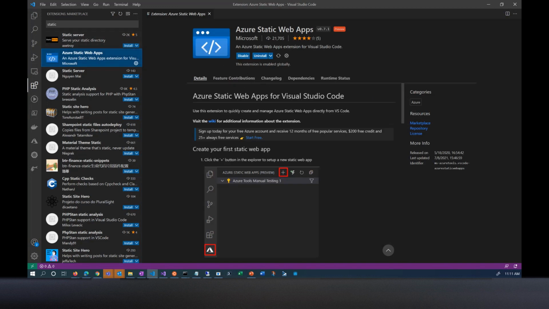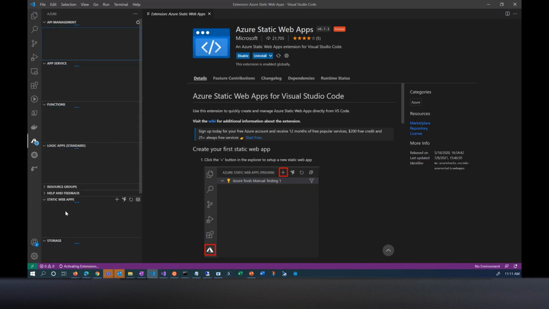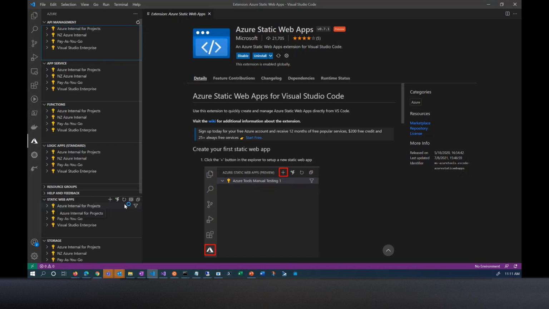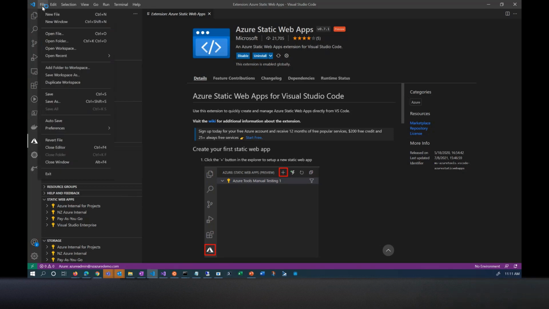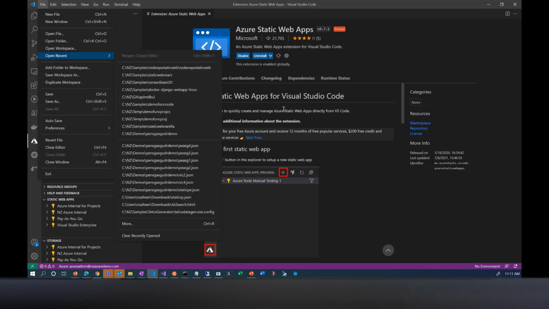If I go on to my Azure node, you will see there is a static web app extension here. Okay. So what I'm going to do is open an existing project that I have.